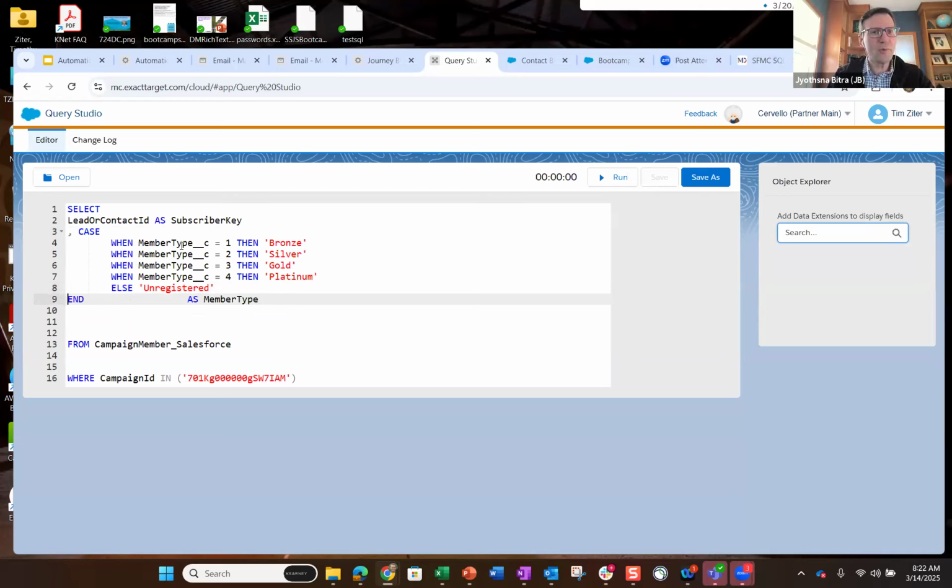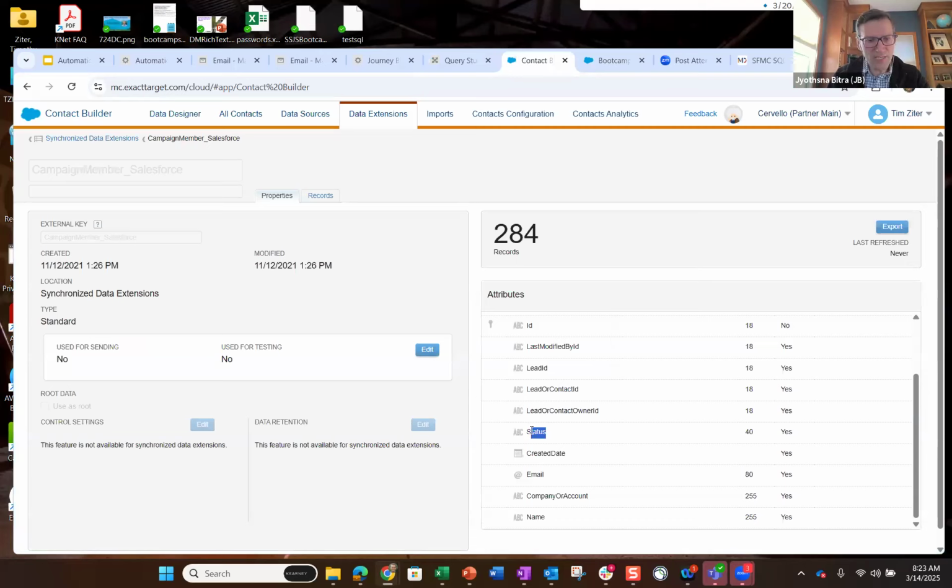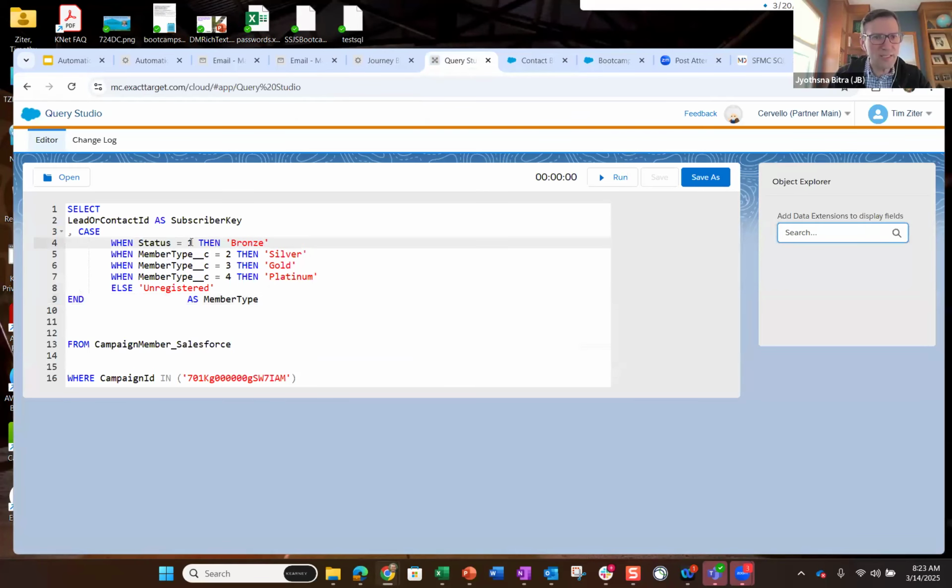Okay. So now we want to use the status field here. Let's just make sure that we've got the right field. Again, the status is for that campaign member status. So let's come back into the query. And we're going to say when that status equals registered, then we're going to have that be a value of 5. And then let's just copy this for the next one. Yeah, we won't need an else on this one.